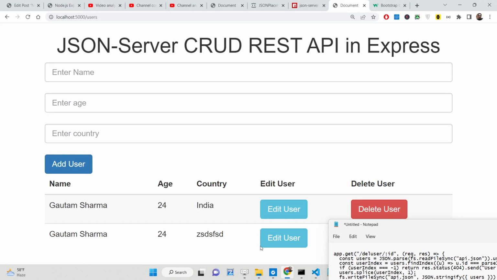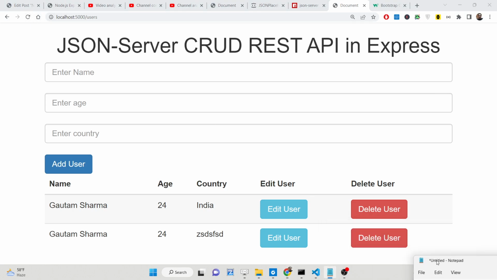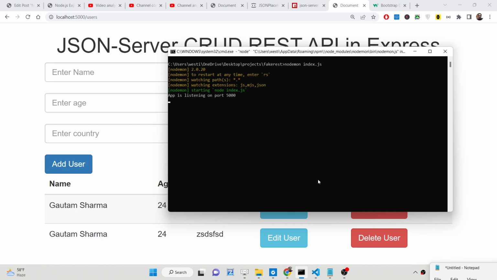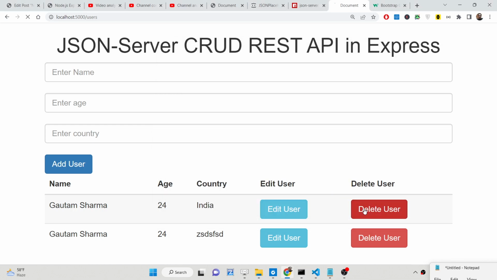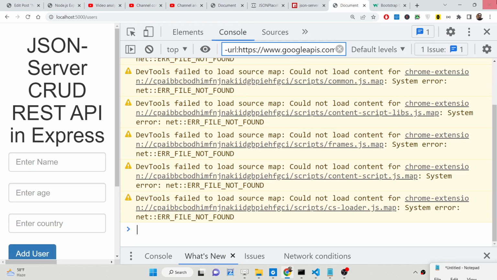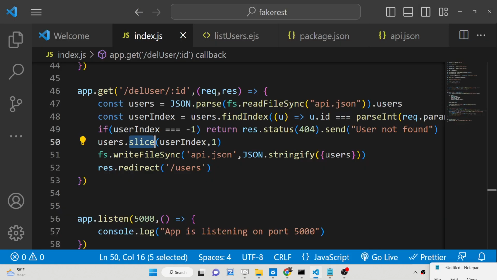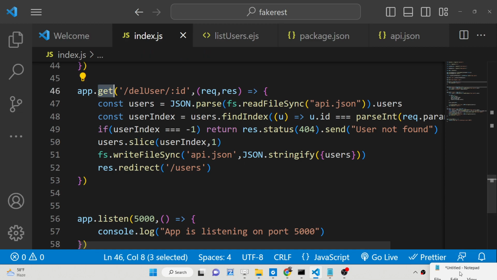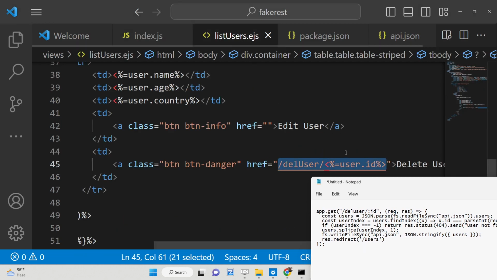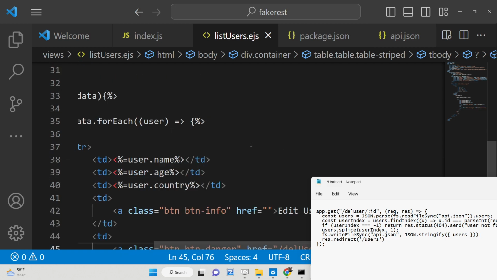So if you now refresh your application, guys, if I now press the delete button, you will see nothing happens. Let me see why it hasn't deleted. Let me now refresh. Let me inspect element, guys. Let me check if any sort of error has taken place. App.get delete-user. Let me check if we are passing the correct ID. User.id.